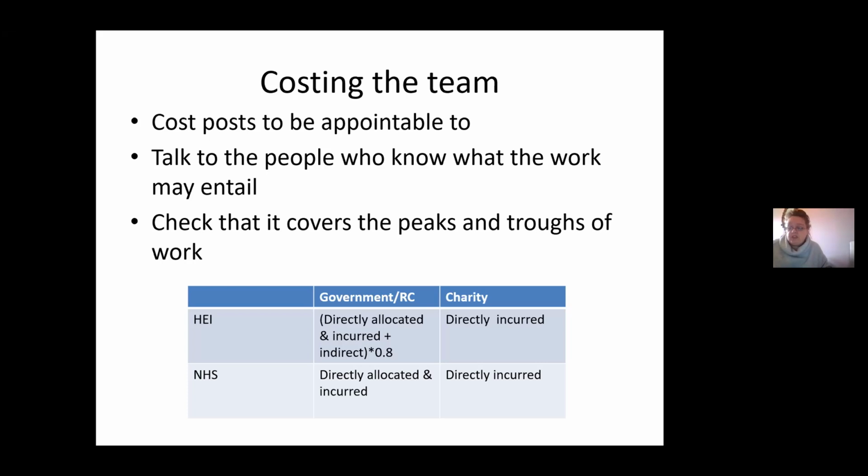Depending on the type of study, if you are delivering an intervention that's in addition to usual care, you need to think about, for NHS staff in particular, directly allocated and incurred costs, and also treatment costs and excess treatment costs, but your R&D offices will be able to guide. And similarly, those working with academic institutions, just to have an understanding of how those costs work.